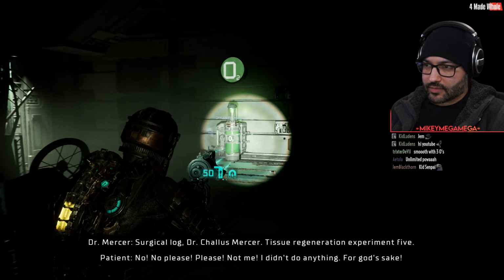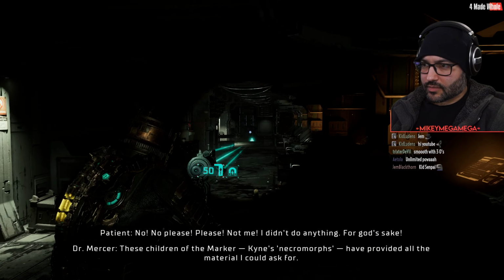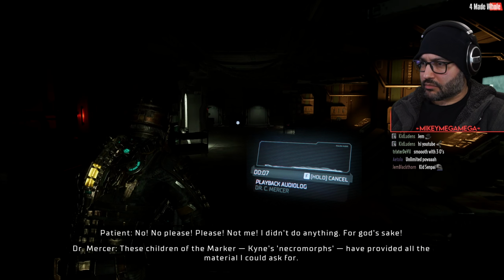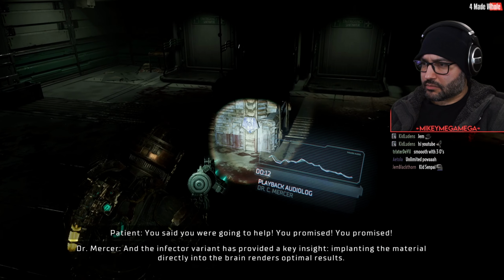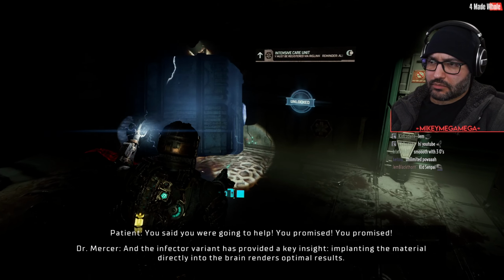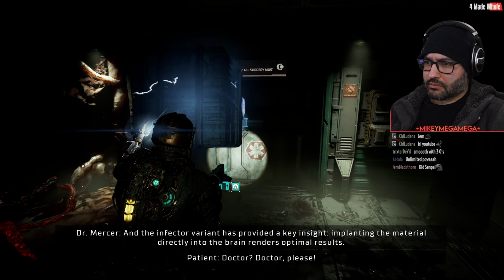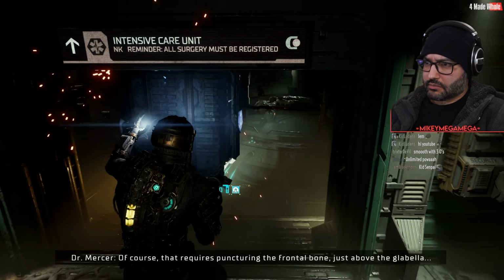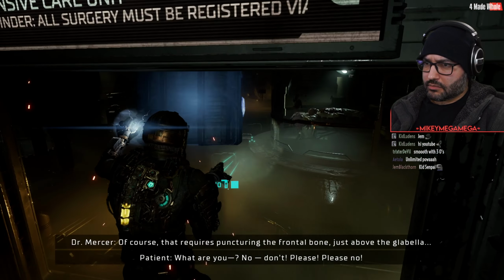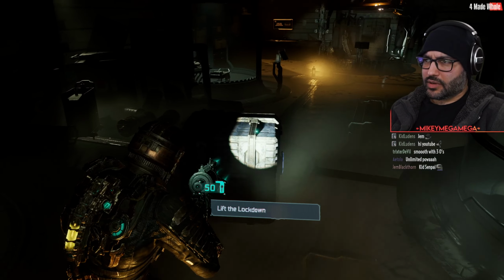Surgical log, Dr. Charles Mercer, Tissue Regeneration Experiment 5. Please, the children of the marker, kind necromorphs, have provided all the material I could ask for. And the infector variant has provided a key insight. Implanting the material directly into the brain renders optimal results. Of course, that requires puncturing the frontal bone, which is of the glabella. Please, no. Don't worry. It's been sterilized.